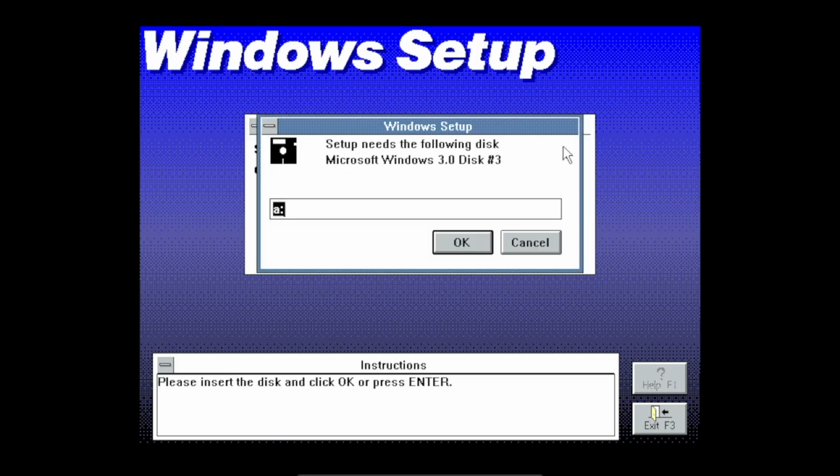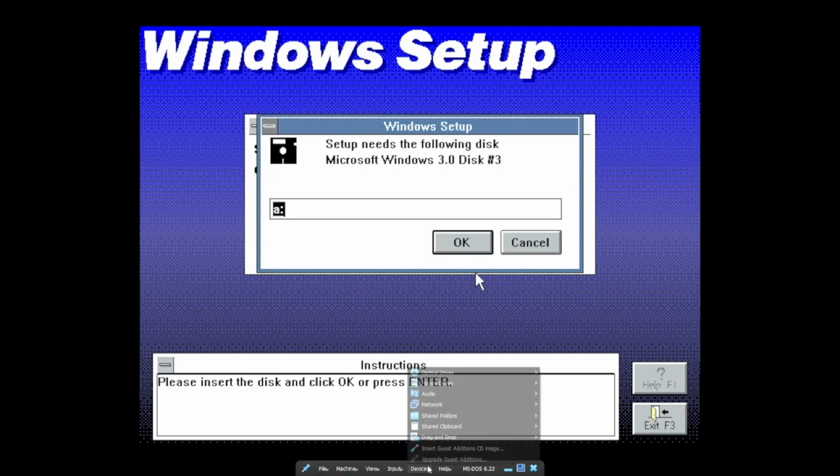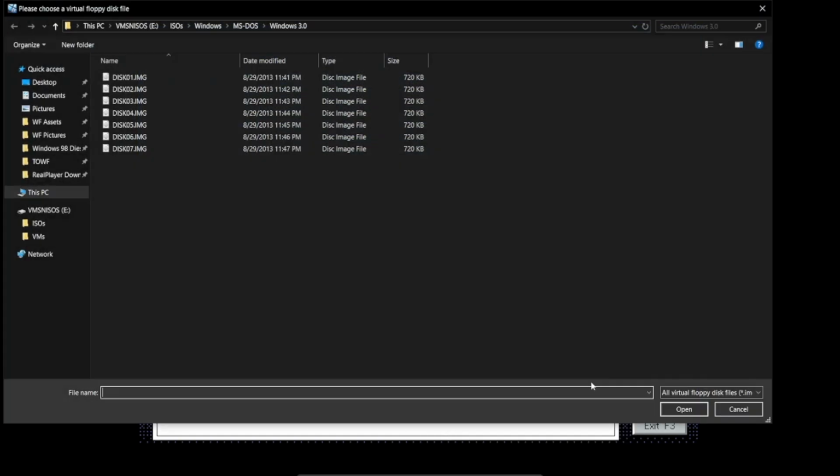Sure, let's set up applications already on the hard disk. Disk 3, don't worry, I gotcha.